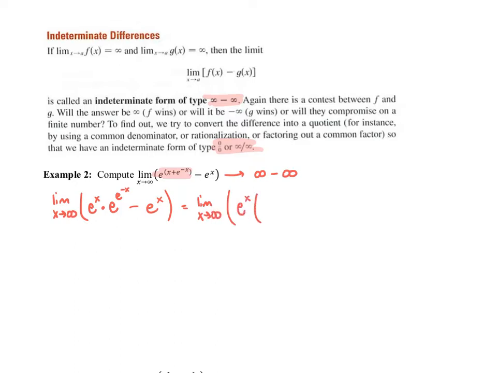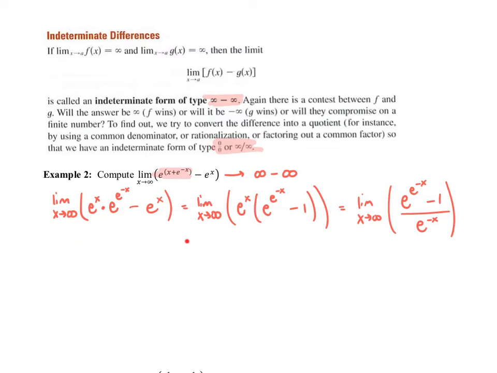So we have e to the x multiplied by e to the power of e to the power of negative x minus 1. Okay, we're still not in 0 divided by 0 or infinity divided by infinity, so we're going to want to manipulate this again. We have the limit as x goes to infinity of e to the power of e to the power of negative x minus 1 divided by e to the negative x. So I'm moving this portion of it, e to the x, and just writing it as e to the negative x in the denominator. Remember, all of these three are equal.